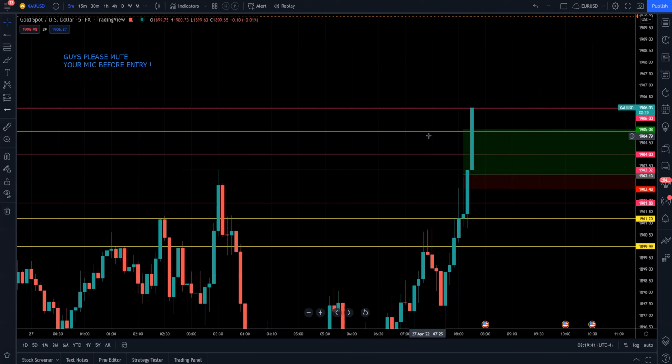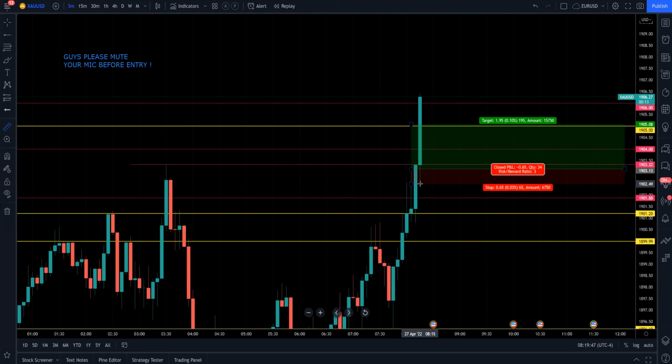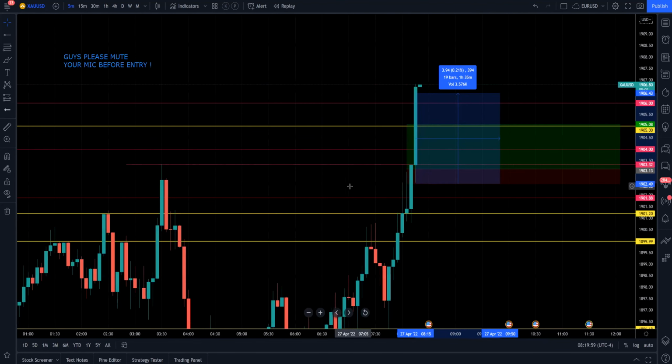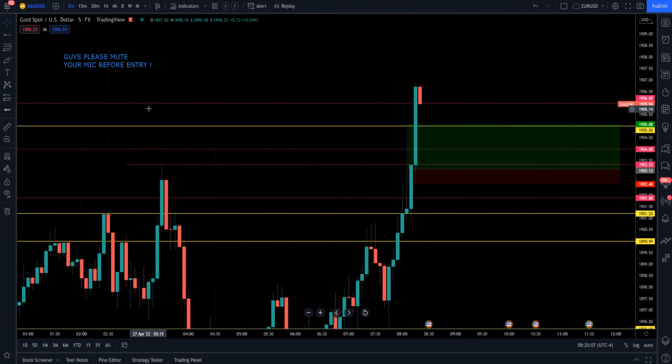So now the thing is becoming a little bit harder than before because this candle has way too much volume. Now the risk for whoever wants to enter every time that price is moving higher and higher, or if somebody's selling as a retail trader, because they think, oh, this is a strong area, whatever, they're just trying to run their stop losses a little bit higher. Now, look at the size of this candle right here.